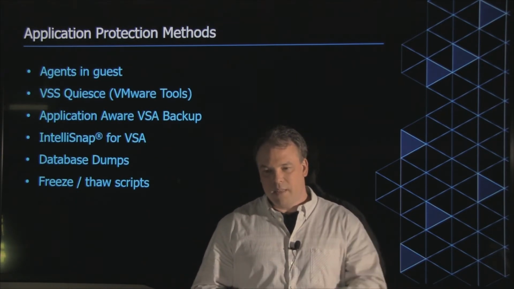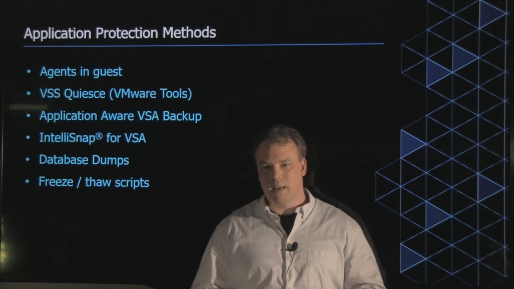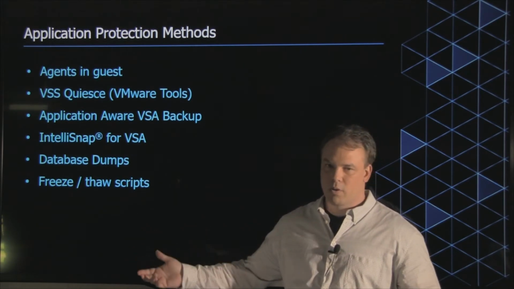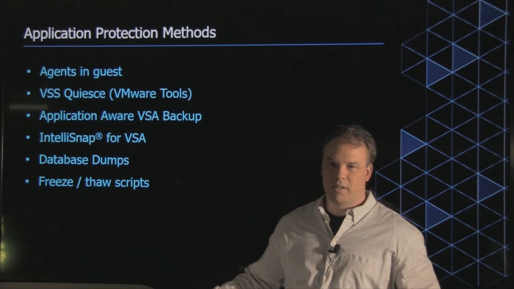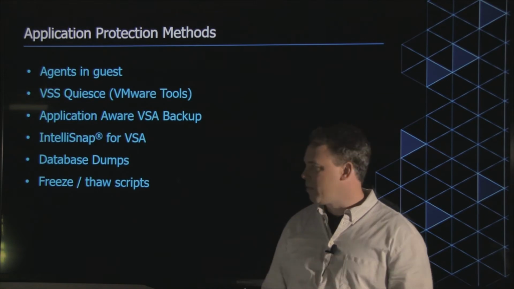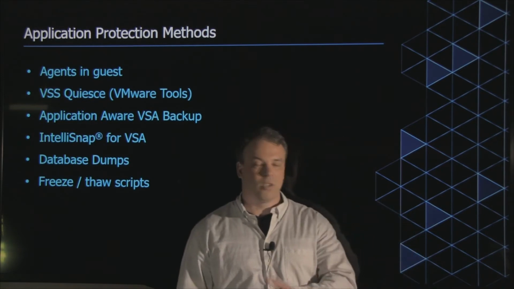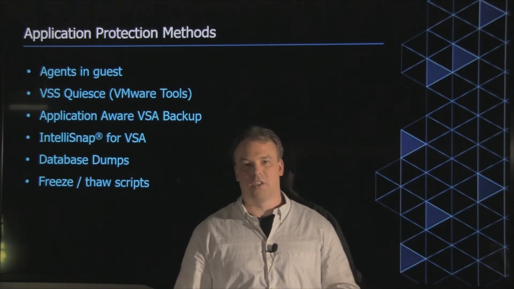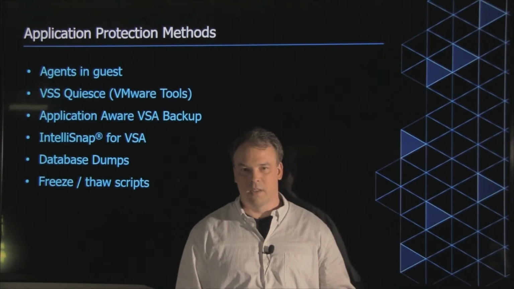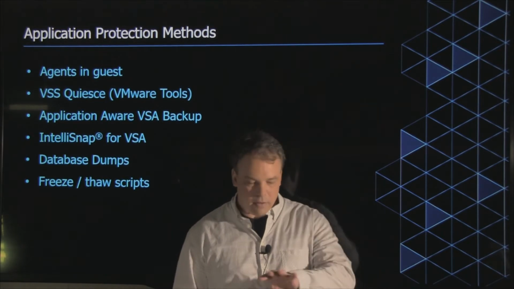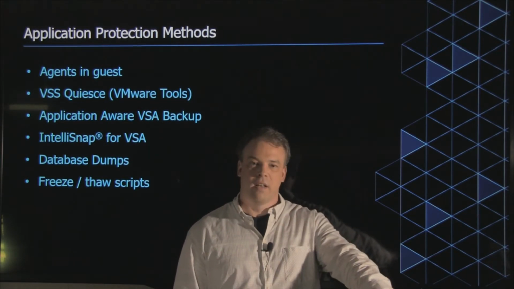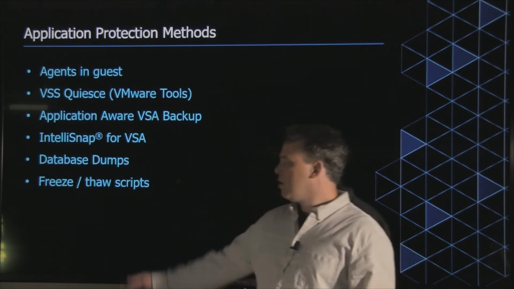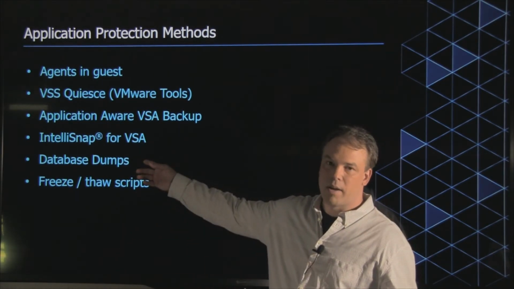But if the DBAs are dumping out the databases, and by the way, there's a big difference between a 200 gig SQL database and a 20 terabyte Oracle database, so obviously this is not across the board, but a lot of DBAs are just going to dump out the databases. What you have with the database dump is an application consistent point in time dump of that database. What that means is, outside of the issue of high transaction VMs piling up transactions in your redo logs, you have your application consistent dump right there.